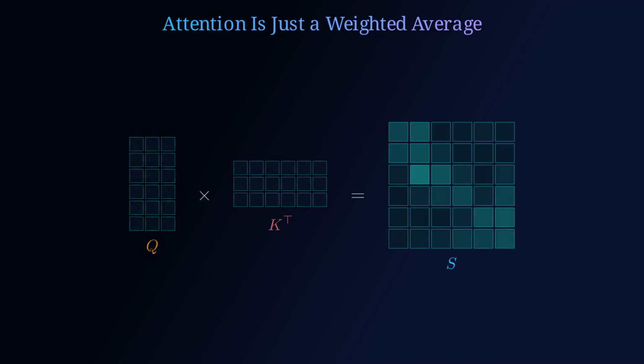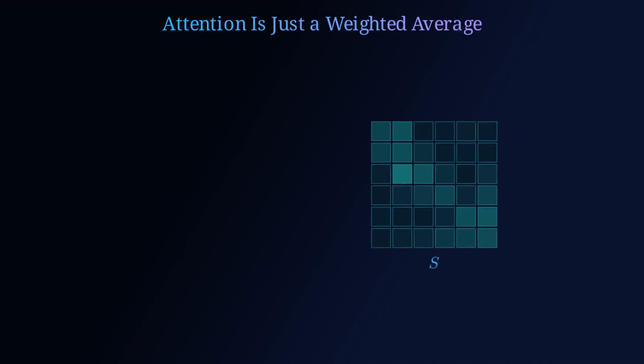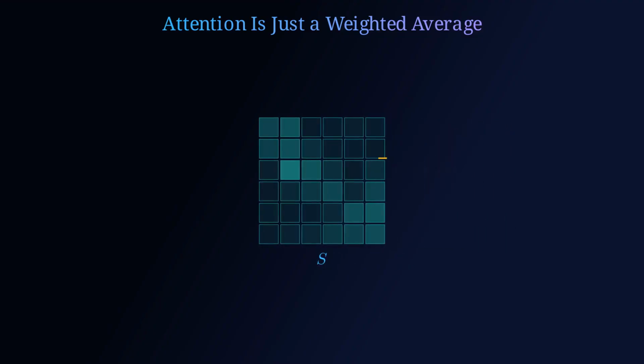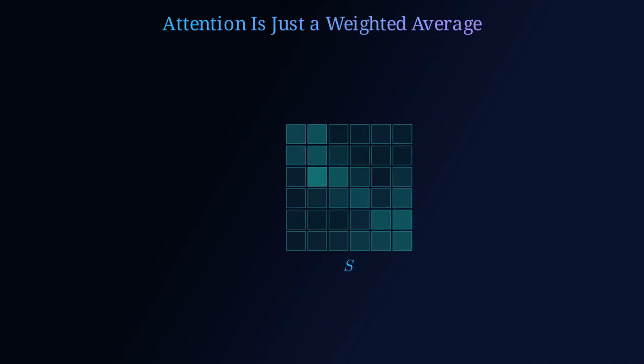This square grid is the score matrix, and it's the heart of attention. Read row by row. Row SAT contains SAT's score against every word. That row is exactly the raw scores we computed by hand a moment ago, now just one line in a bigger picture. Every row is a different word's query against all keys, and every column is a different word's key being compared against all queries. The whole web of word-to-word relationships lives in this one grid. That's why we call it self-attention. The sentence attends to itself.